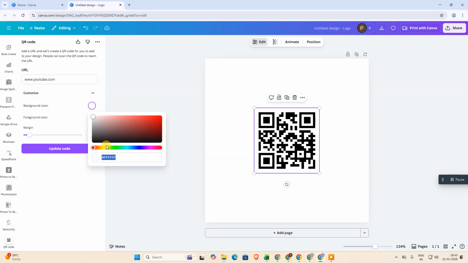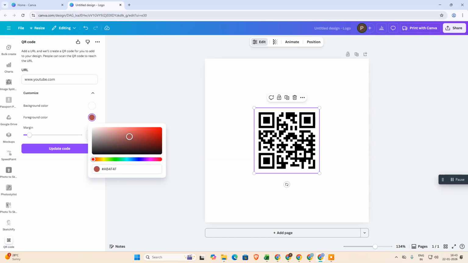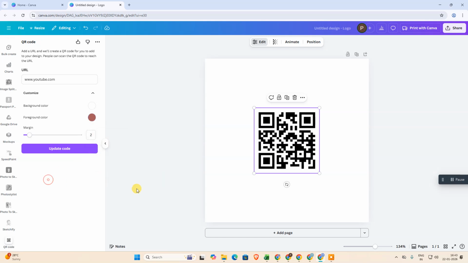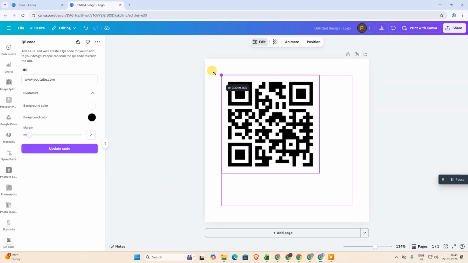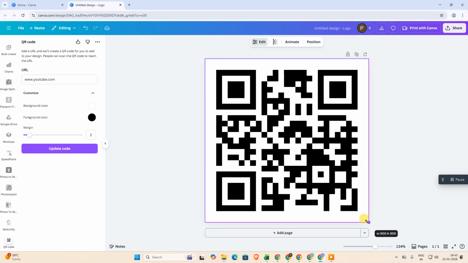Here you can see the customization. You can change the background color. Okay, this is the background color, and this is the foreground color. You can change it. Now you can make it fit the whole page.